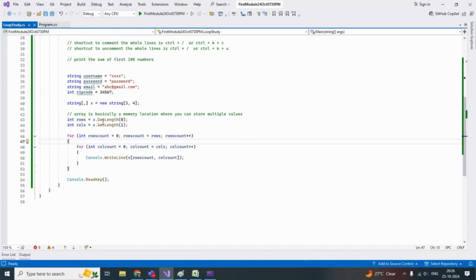If there is a string array, all the data types have to be string. A string array cannot hold int data type, and an int array cannot hold string data type. This is the main drawback of the array. So for that we will use an object array.